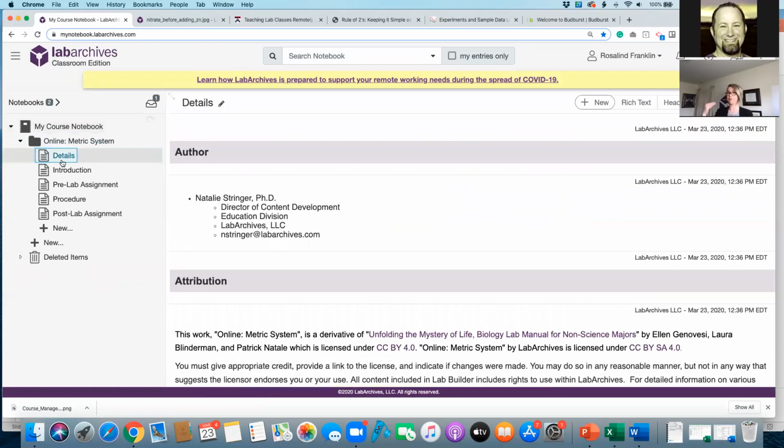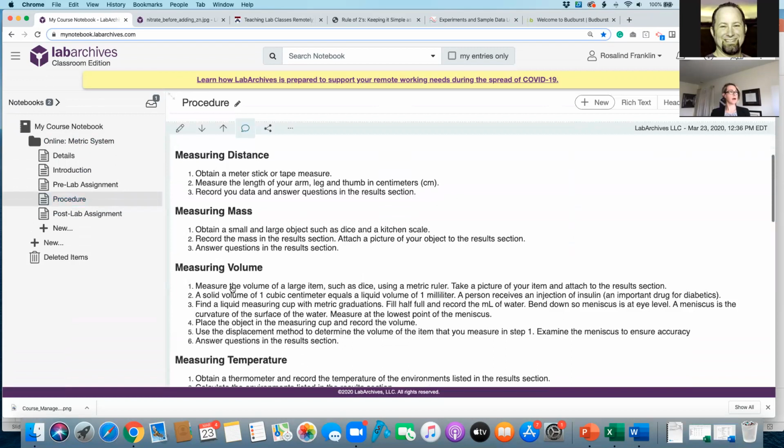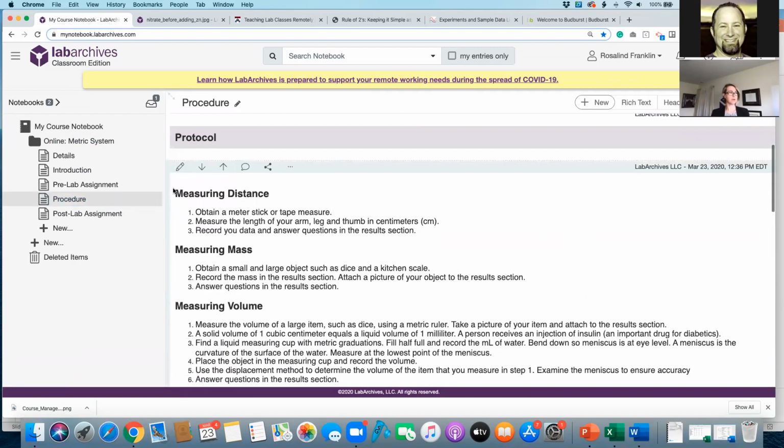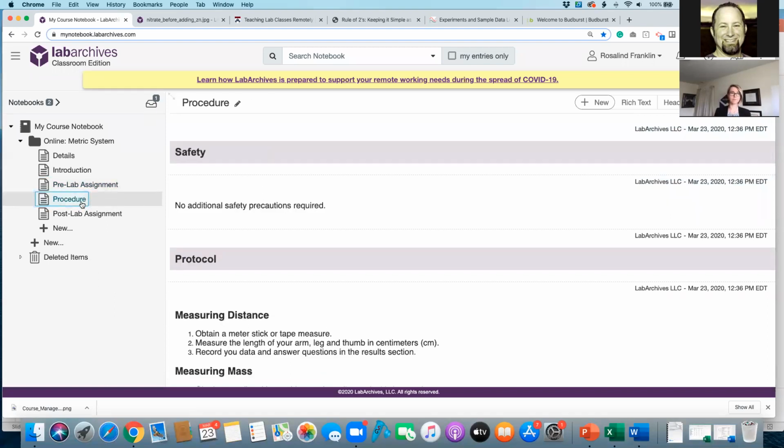Again, it has that 5-page format where we have the background, an introduction, and a procedure. I've made sure that for all of the pre-lab, we followed best practices for accessibility. This is really important online. This is always important, but it can be incredibly important online if you don't necessarily know the technology your students have, or what their needs are.